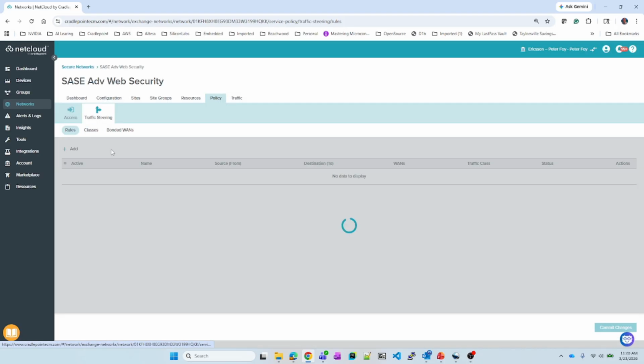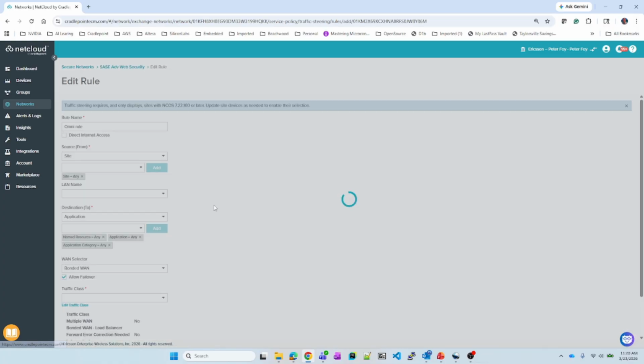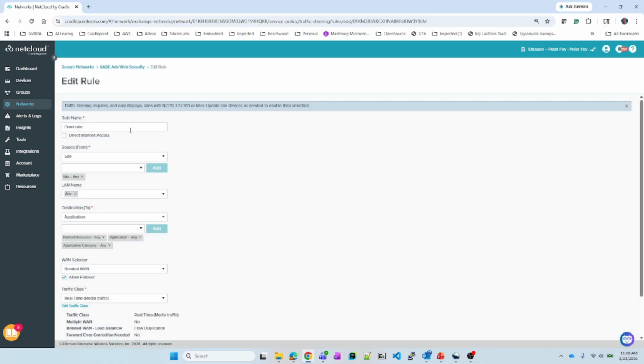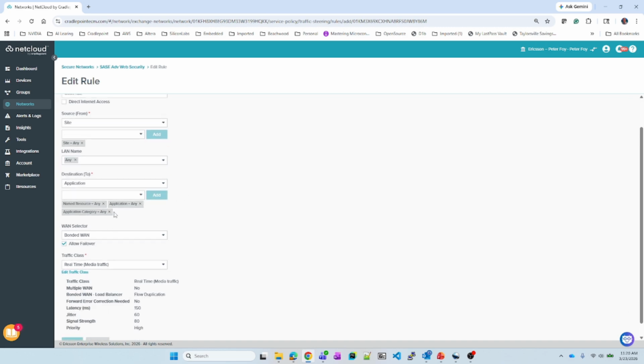Next thing we need to do is create a rule. Again, this is just a review, so we created a rule called Omni Rule. Selected the site. Site's going to be any. We could just select a single site, but we're going to say any site. LAN. You can see we have multiple LANs in that router. And then the application is set to any.